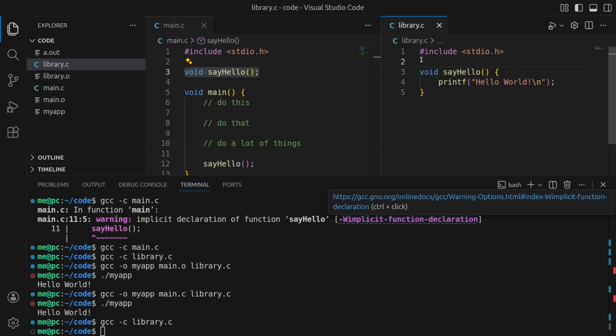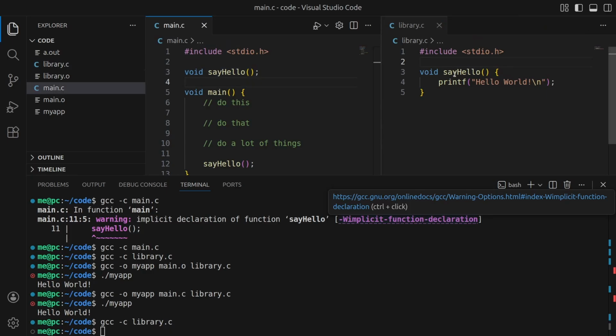The header file is also like a public contract. The user doesn't have to scan the whole library code to find the function he needs. Instead, for instance, just look into stdio.h to see how to use the function printf. Okay, so go back to our code. Actually, we are also a library developer because we make the library.c, right? Maybe we should also create a header file for our library.